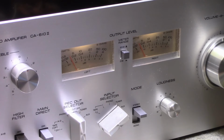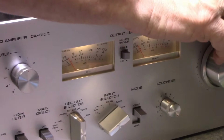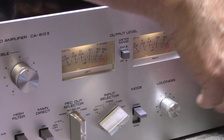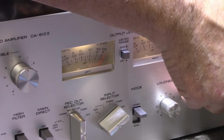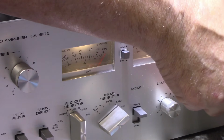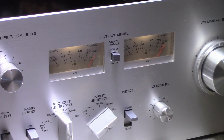One thing I need to do before I forget is set the meters because they weren't showing correct. So let's turn this up. Let's go back to square sine wave, and let's turn this up until we get 20 volts on the voltmeter. 20 volts on the voltmeter. What does our needle say? It's pegged. So we need to adjust.